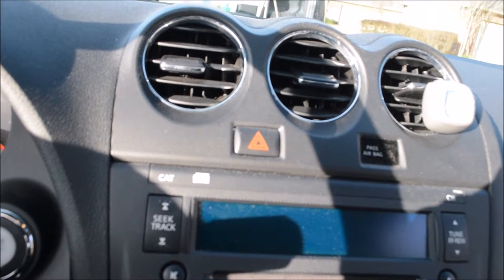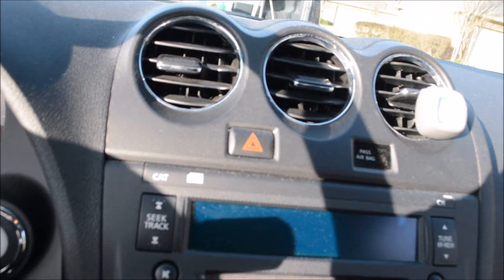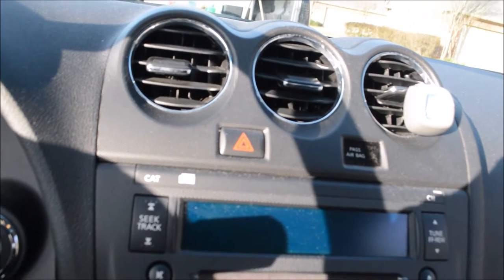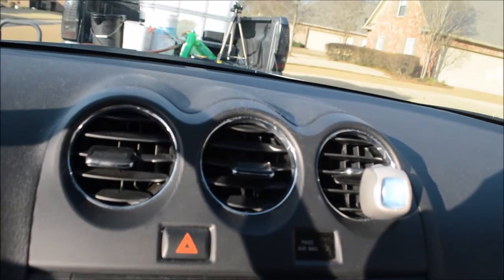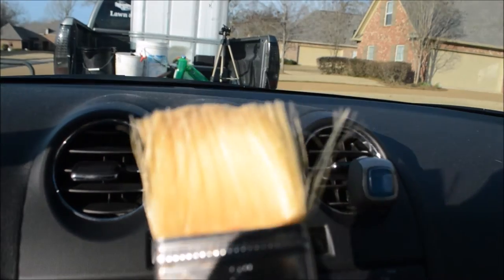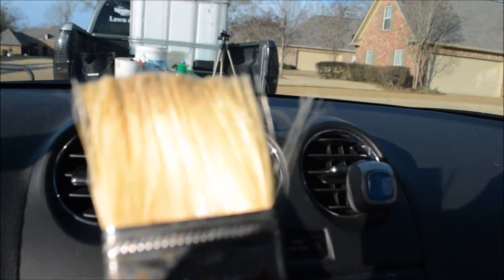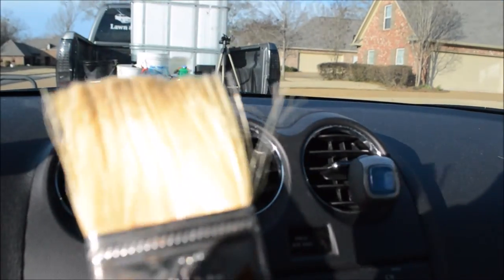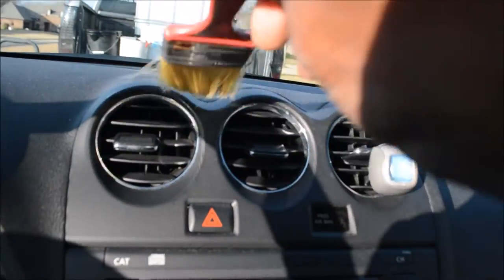And they do sell detailers brushes, but if you can't get your hands on one and you just don't have the funds, you can go buy those $1, $2 paint brushes. You can buy them in a pack. They come in a size like this, a bigger one, and a smaller one. You can get a brush just like this, and you can use that brush to clean out vents and stuff like that.